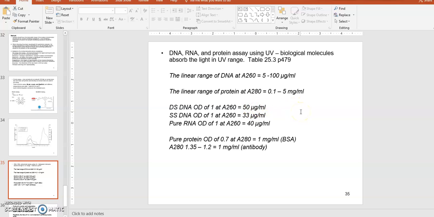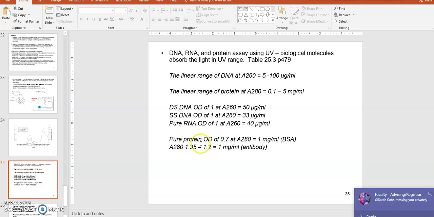That's straightforward, right? And then if your sample is made up with single strand DNA instead of double strand, the absorbance reference point is a little different. 1 OD equals 33 microgram per mil. Okay, because single strand DNA tends to absorb more light, and the pure RNA absorbs more light than even the single strand DNA. So 1 OD, I guess it's in between single strand and double strand DNA. So it's 1 OD equals about 40 microgram per mil of single strand RNA. So you have to use that reference point in RNA concentration estimation.